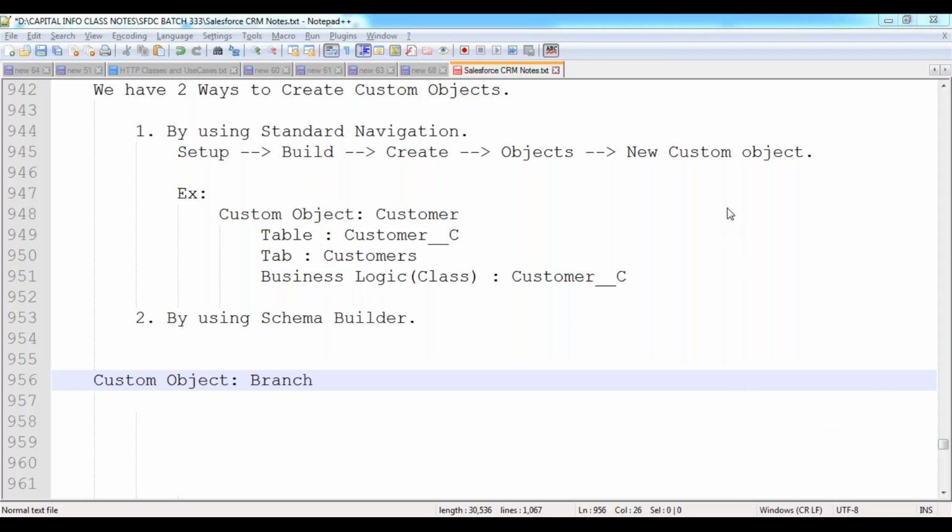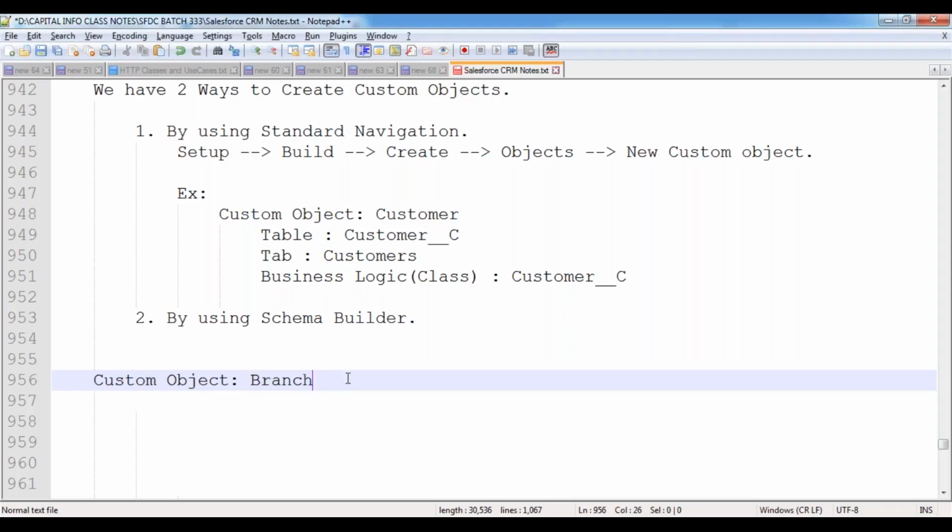Now, without the tab, if you want to manage the records, insert some records, update some record, delete some record, then we have to use programming. Through programming we can do that, or through Visual Force pages. Multiple ways are available. We'll see the next concepts here. Database concepts also we can do. By using Data Loader also we can do. Integration also we can use. Everything. Without using user interfaces also, we can manage the records, by using programming. By using admin also, we can do it with the help of the Data Loader concept.